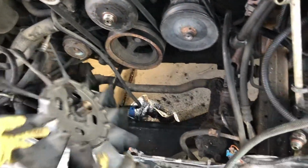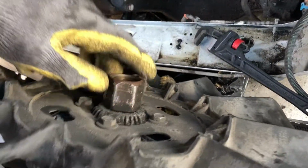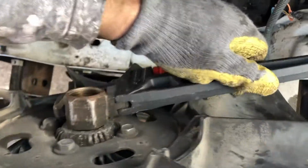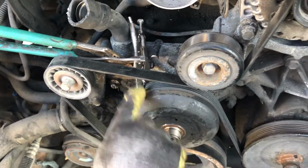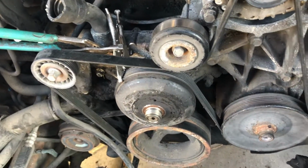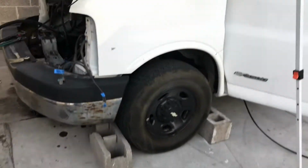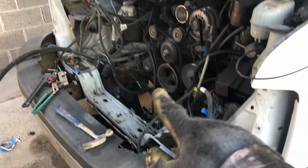And crank it loose. So now you can see what I was talking about. Look at that. You take the pipe wrench and you clamp onto this nut right here, and you're trying to crank it while you have to hold this whole unit so it doesn't spin. You have to hold it in place with the vice grips. That's all good. All right, we got the fan off. Just taking it all apart here. We got access now to the engine, and next we take all this out, bumper and all that.